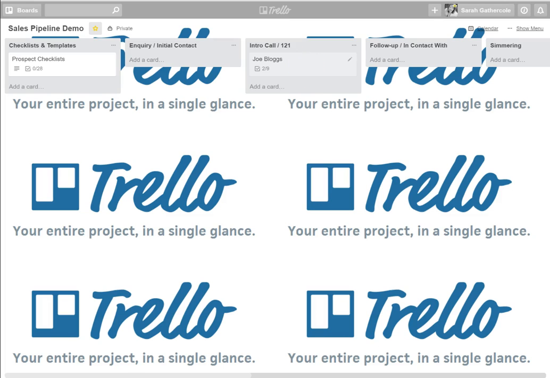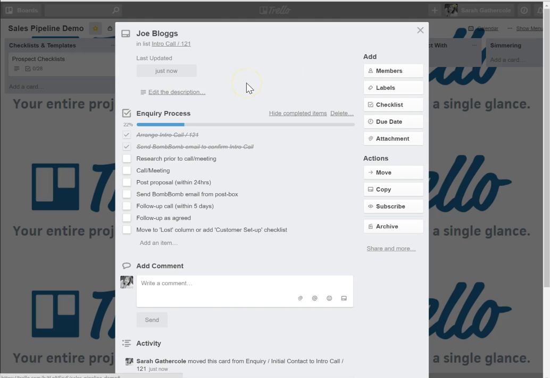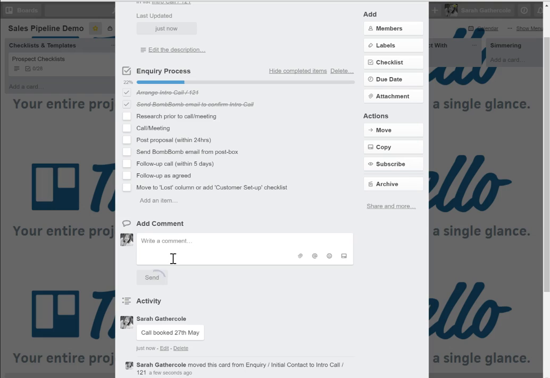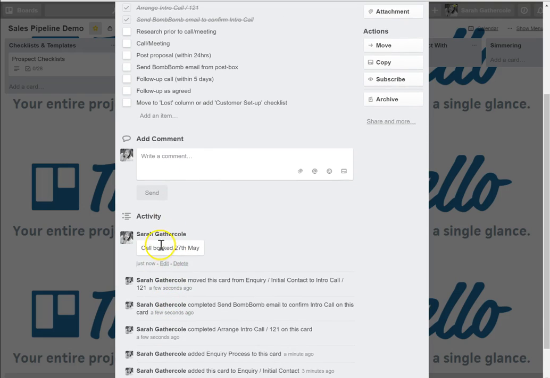So it's now in that stage of the process. Okay, I can add a comment that the call is booked for the date, let's say the 27th of May. Save that, and it adds that comment into the list of activity at the bottom.